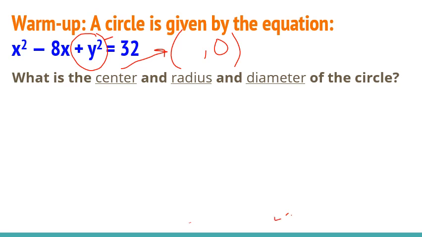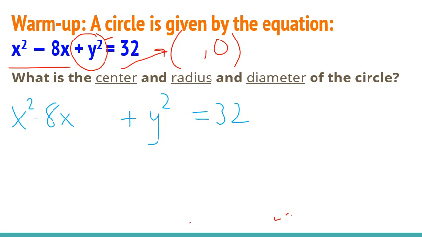To find the x coordinate though, I'll have to complete the square here. One way you can tell is that x squared minus 8x only has 2 terms, so I can't factor anything out. I don't just have the x by itself to make it 0, so I have to add something to this. I'll keep the y in the problem, but it's not really going to affect us going forward.